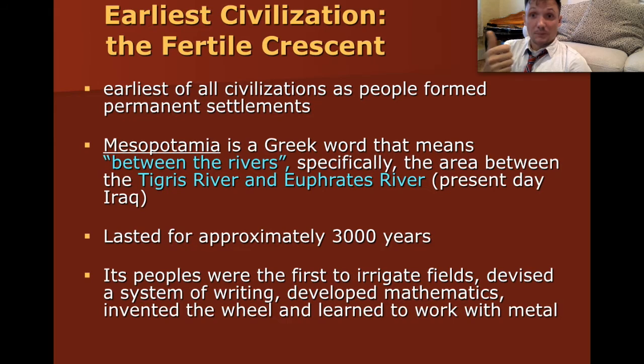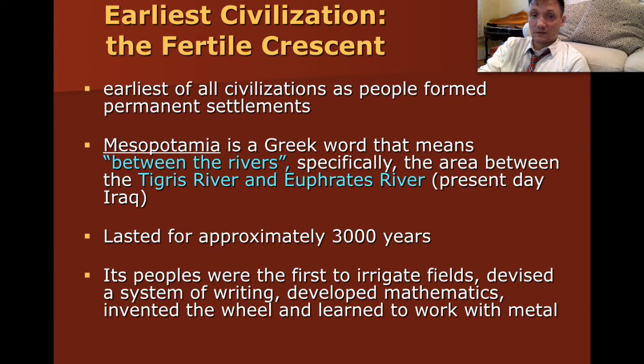They developed the first parts of mathematics, the base mathematics. Egyptians created the first fractions, hooray, but we'll talk about them later on. They also invented the very first systems of wheels, plows, and learned to work with metal. We talked about the Iceman today. The Iceman was carrying a copper axe, right? So who's to say the Iceman didn't come in contact with these people, or at least his group? Because not everybody knew how to work with metal. I mean, this is something that, in the history of the world, a 4 billion year old planet, we've just figured out how to access this stuff.